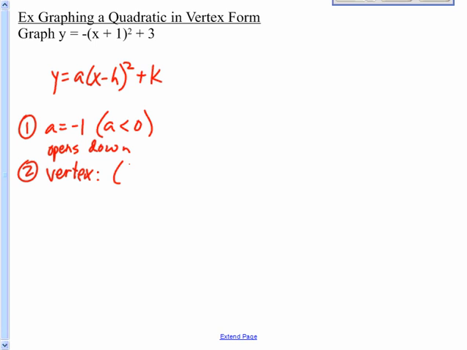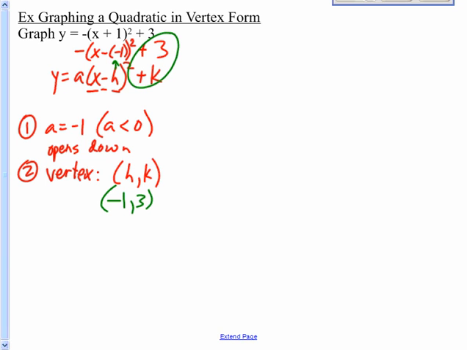Now we go to our vertex. Our vertex is (h, k). Now careful on this sign. You notice it's x minus the h, okay? But up here it's x plus. So let me rewrite this as x minus a negative 1. Isn't x minus a negative 1 the same thing as x plus 1? Negative times a negative there. So you notice your h value is got to be actually negative 1. Your h is negative 1. Okay, and then your k is that 3 right there. So vertex is at the point negative 1, 3.